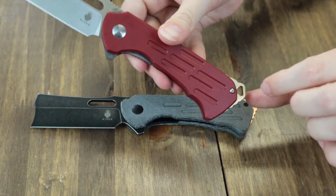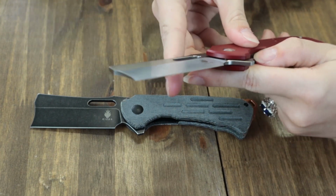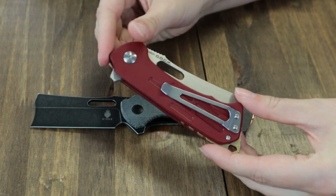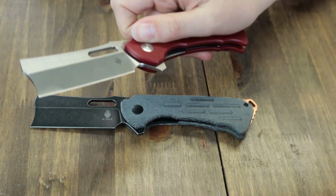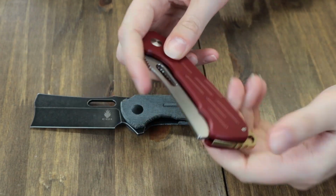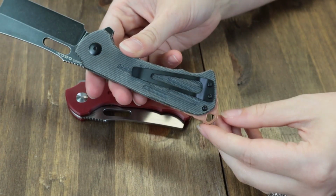Has a lanyard hole built into the back spacer, but also comes with a tip-up pocket clip for other carry options. Finally, this memorable cleaver was designed by Dmitry Azarenko, who has a nickname of Doc, I hear, and comes with a cleaning cloth. You know what? I also think the back spacers are brass and copper.